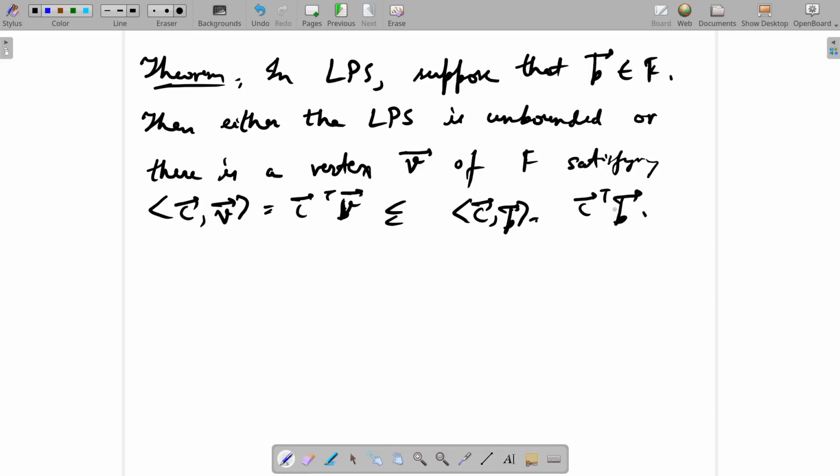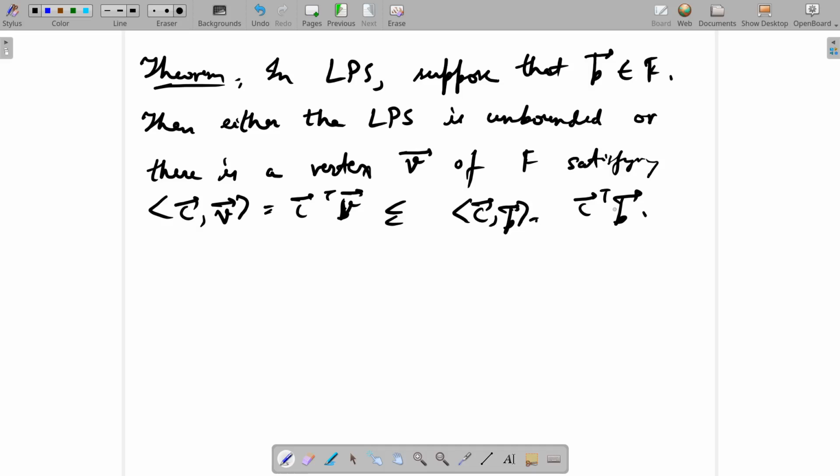So what this is saying is, if you give me any point in the feasible set, then either this LP is unbounded or I can find something better than that, and that in fact has this property, it's a vertex. And we have seen in LPs that a polyhedron has finitely many vertices. So in the previous lecture we had actually discussed a corollary of this. We had said that either the LP is unbounded or we have finitely many vertices to choose from.